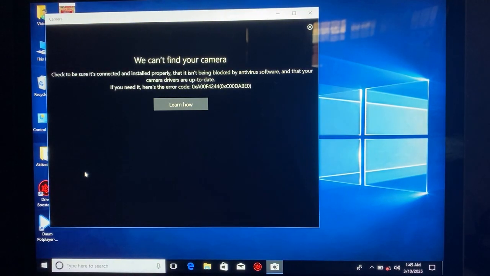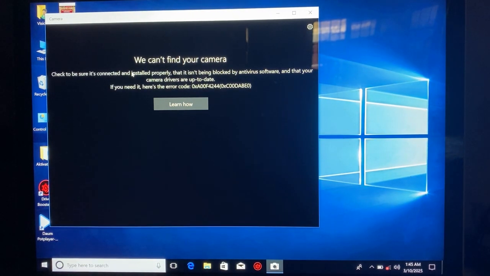Okay, here we go. So you can see that there is an issue with the cameras are not responding. We can't find your camera. Check to be sure it's connected and installed properly. So now we understand that the cameras are enabled at the basic level, and at this level, at the desktop level, the cameras are not working.